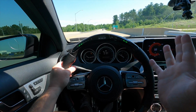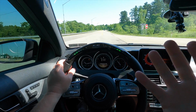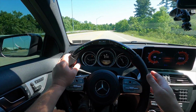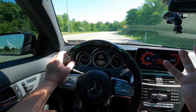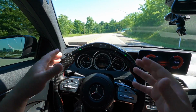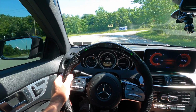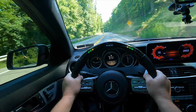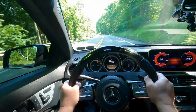And I love NA engines. And I think part of why I love them so much is because I know they're on their way out. Everything is either forced induction turbocharged or it's going electric. And I'm not against electric cars, but I just don't want the combustion engine to go away completely. Oh, listen to that. Oh, it's so amazing.